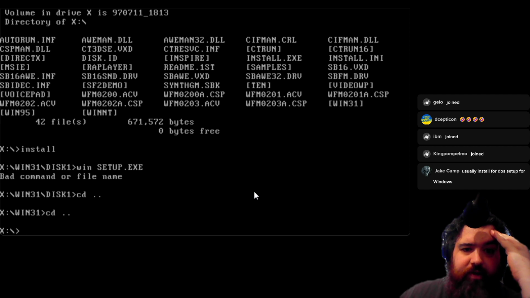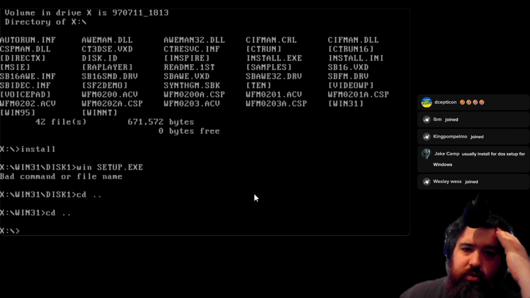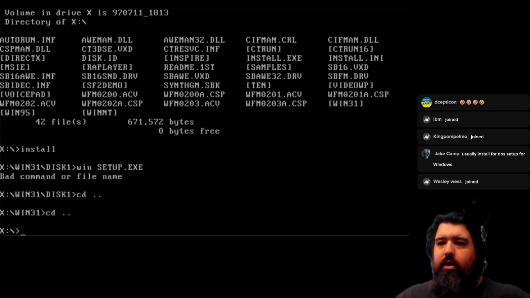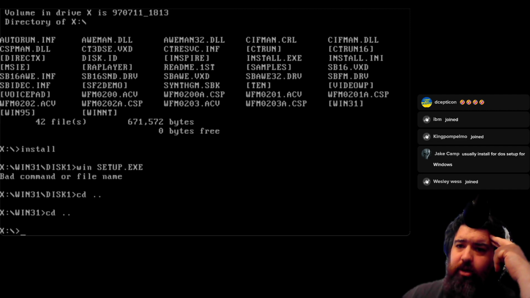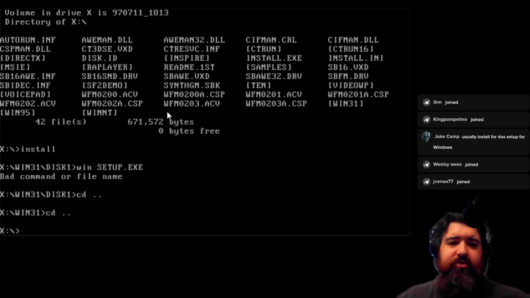So this is a Windows 95 and Windows NT disk. That's probably why I'm going wrong in the first place. I might well need a DOS-specific one, though. Is there a Windows 3.1? No. Nope. Okay. I'm seeing why I need it. It might actually come with the games themselves. Let's see if we actually need it. I may not actually need it.